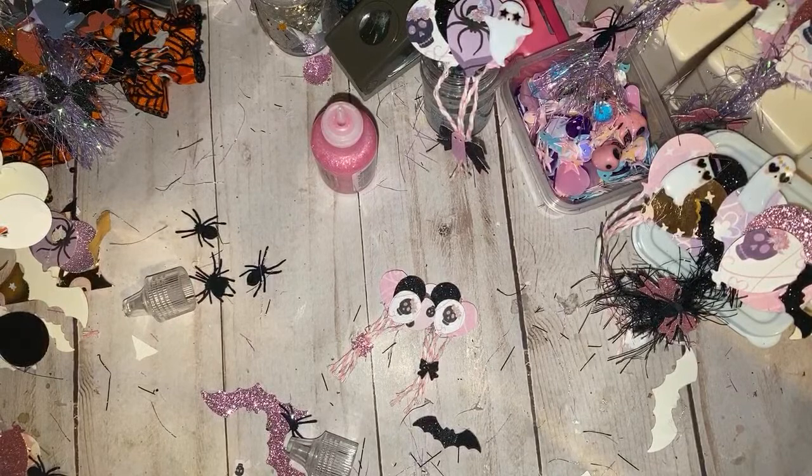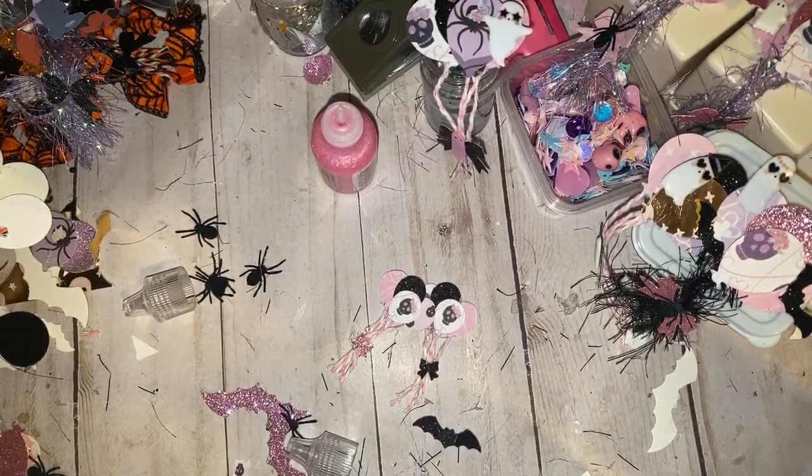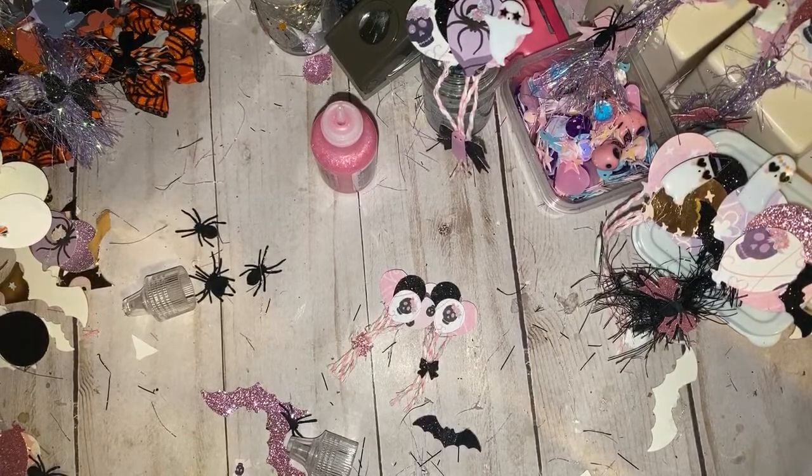Those are great embellishments, and they can be translated into anything. Yes, thank you, Maria. Thank you, Tammy. Anna got one, and Emily will get another.